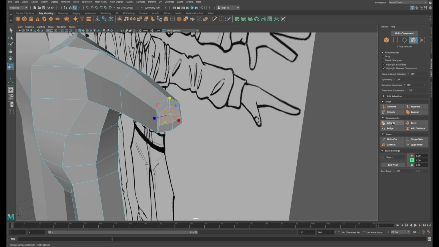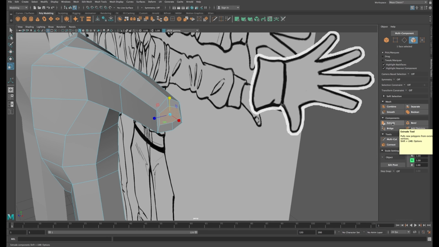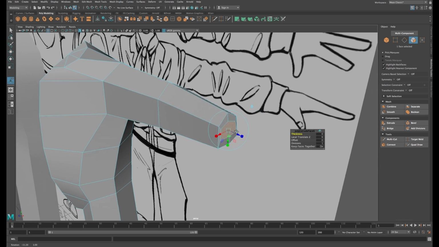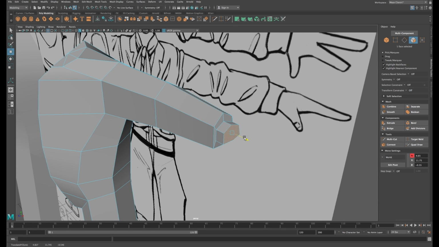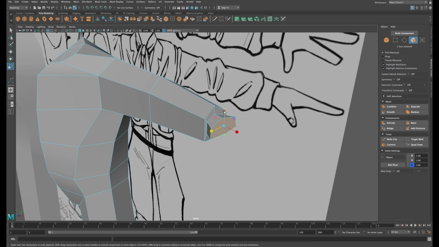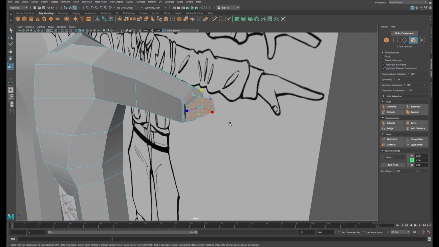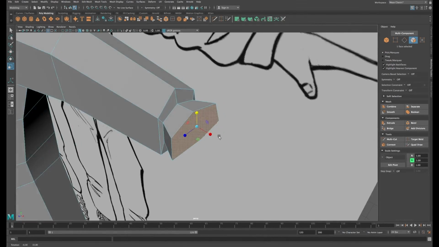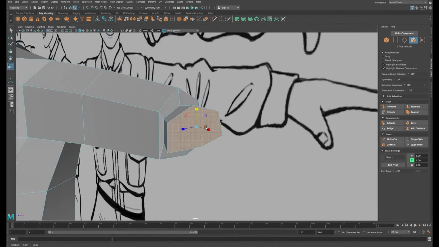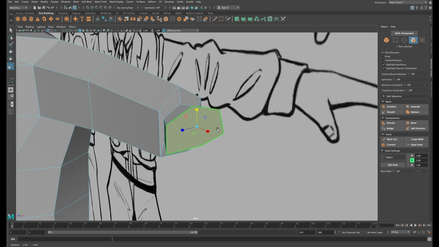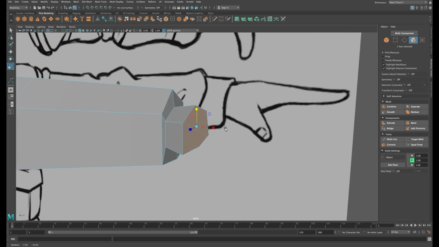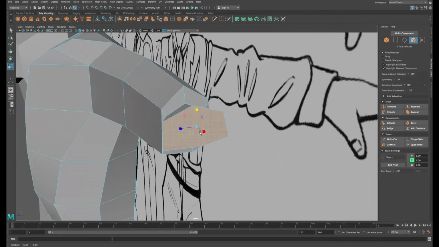And now we will do 3 extrudes for the hand. 1 for the wrist, 1 for the palm where the thumb will be extruded out of the side, and 1 for the space between the thumb and the fingers. So for the first extrude, hit W, pull it out, hit R for scale, non-uniform scale sideways, and a little bit up. If we hit F, not only does the screen focus and center on the selected polygon, it also makes it the center of our orbit. Alt, left mouse to orbit, and makes it much easier to move around.